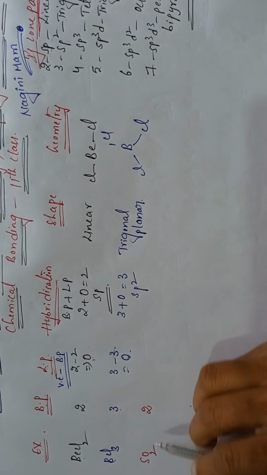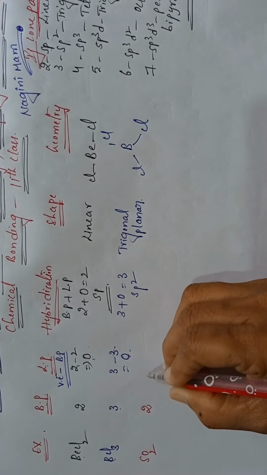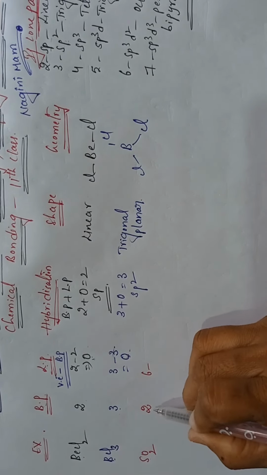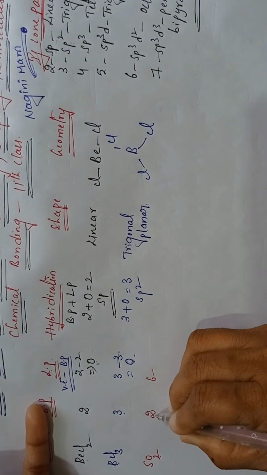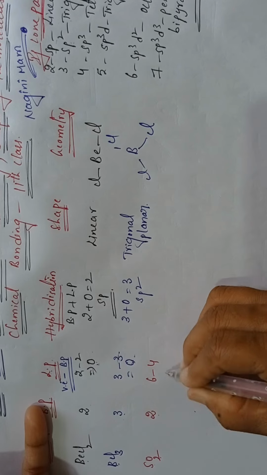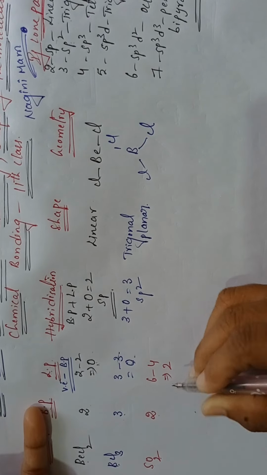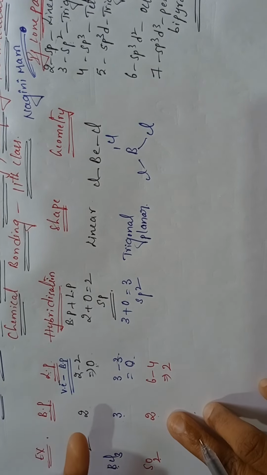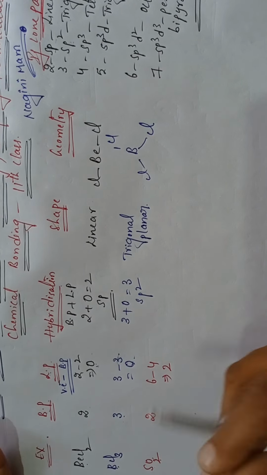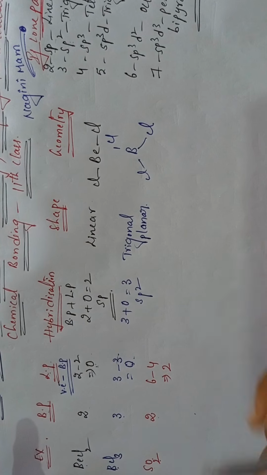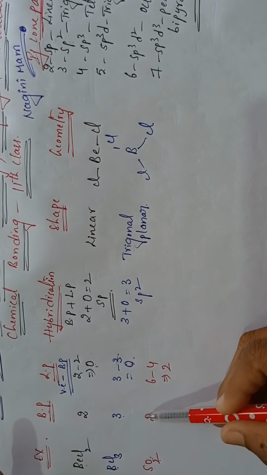And how many lone pairs, students? Sulfur valence electron 6. So 6 minus bond pairs 2. But in the case of oxygen, you have to take double the number. So 2 2s are 4. Bond pairs you have to multiply with 2. 6 minus 4, 2 electrons. This I also discussed in the last video, students. Please go through that once. In case of oxygen, this is the exceptional case. In case of oxygen, you have to take double the number.